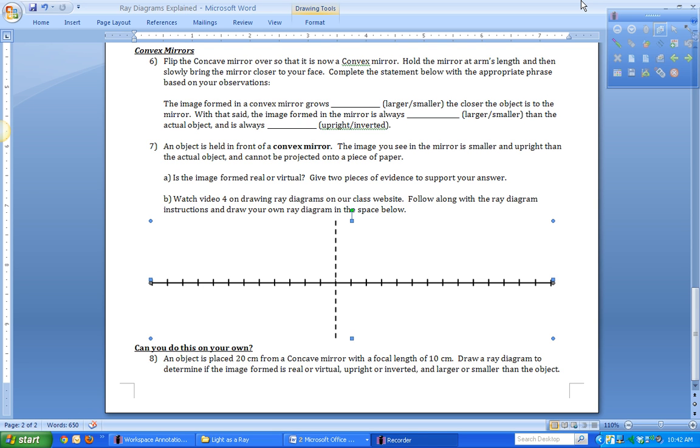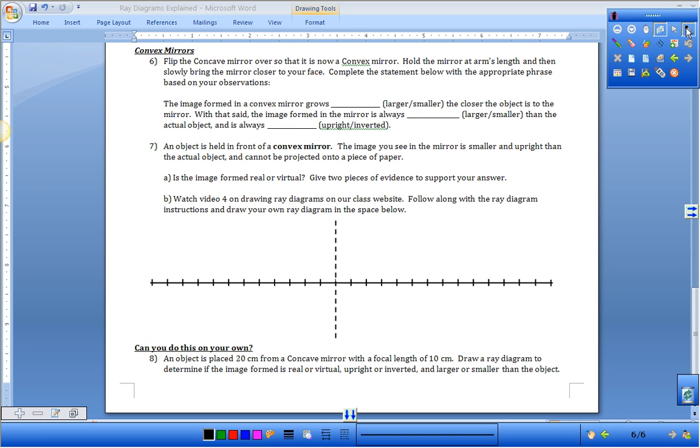So let's do it. Let's talk about how to do this ray diagram. Alright, first thing we would do is draw in our mirror. And I did check the videos, and on the last video you could see this ray diagram paper. So hopefully you can see it. When I say ray diagram paper, I just mean the dotted line thing and these little tick marks. That's what I call ray diagram paper. I'm going to take credit for that brilliant physics invention.